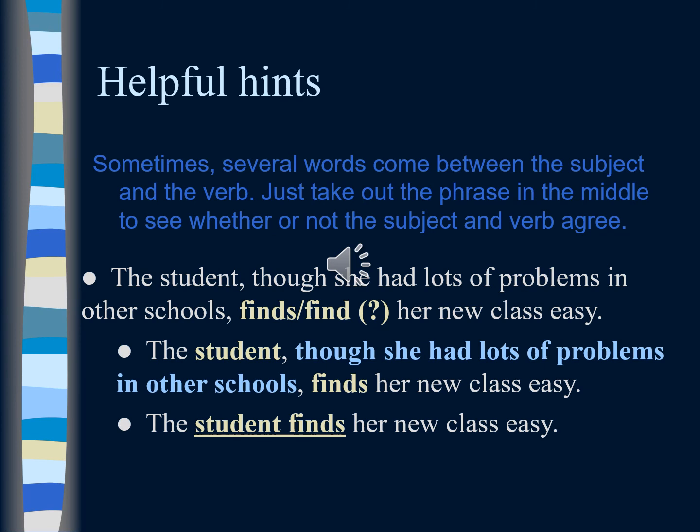This can be very, very tricky for students when you're trying to identify the subject and the verb, but you have a lot of words that separate the subject from the verb. Sometimes you may even have a prepositional phrase that separates the subject from the verb. But your task is first to determine what the subject is, and then what the subject does or is doing. And that way you can eliminate those words that are between the subject and the verb. And this will ensure that you still make subject-verb agreement within your sentences.